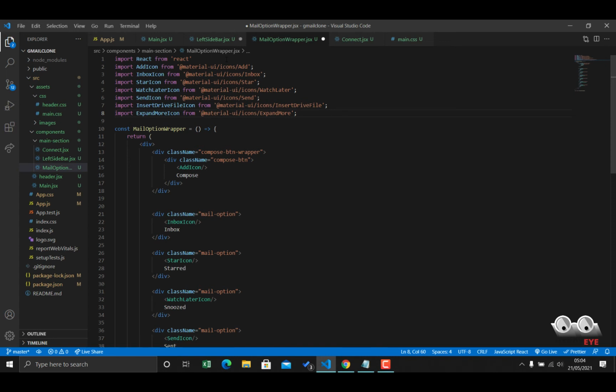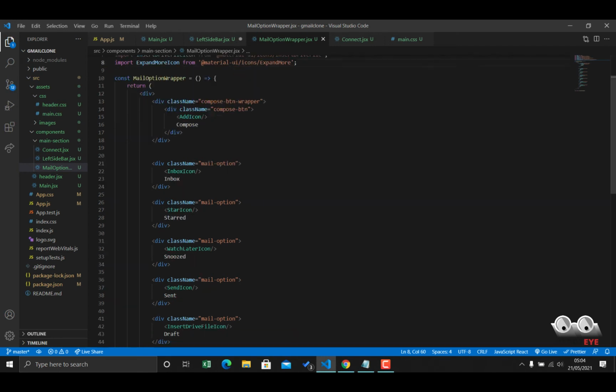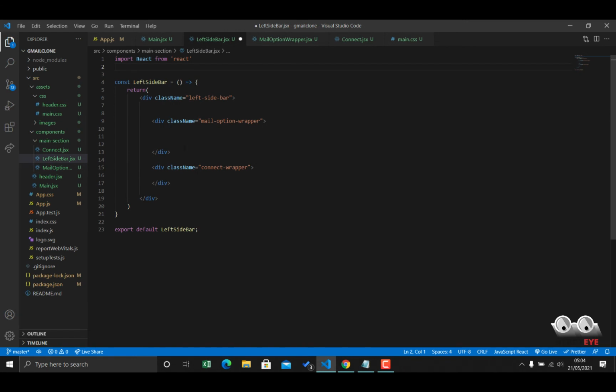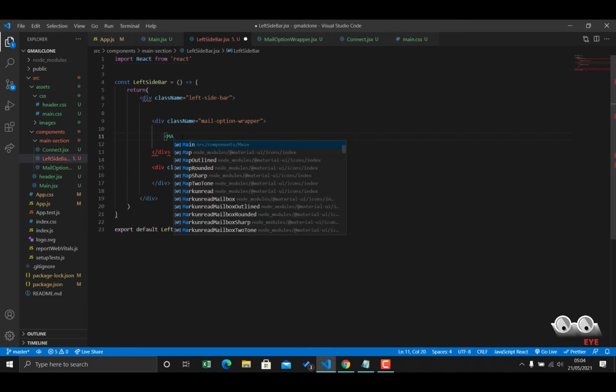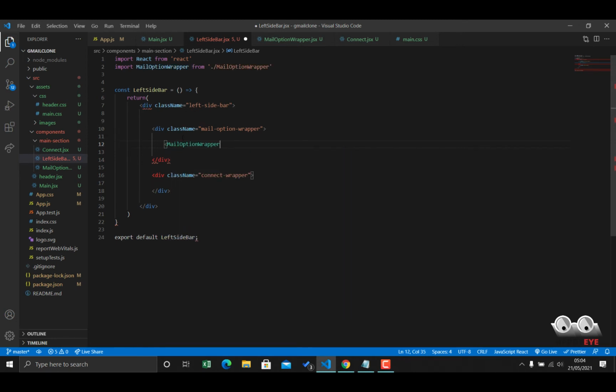Let's do this. I'm going to save this. Once I save this, now I'm going to import everything I have here to my left sidebar, so it just makes our work easier and simple. Sorry, mail option wrapper. Once I do this, it imports it already.